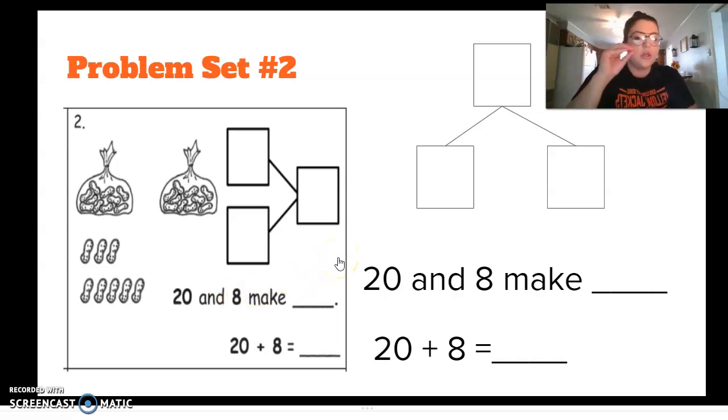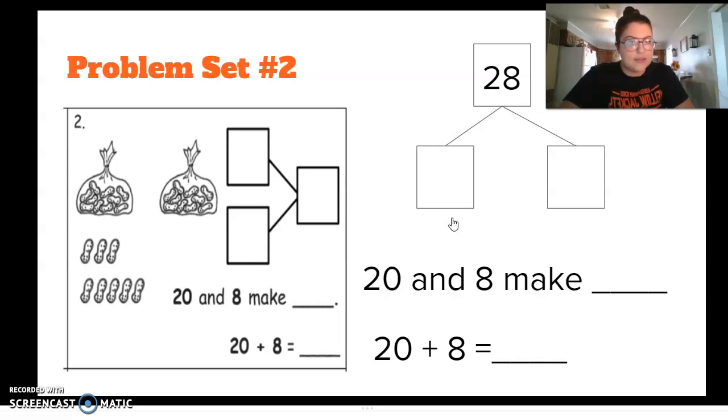What they're wanting you to do is fill out your number bond, and then complete the statements below. The way they set the number bond up in that picture could be a little confusing, so I turned it to look like what we work with normally. So we counted 28 peanuts, and they have 20 and 8. What number goes on top of the number bond? The total number, right? So we counted 28, so that would be on the top of our number bond.